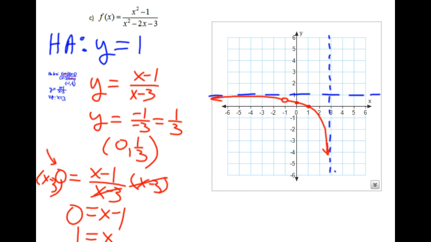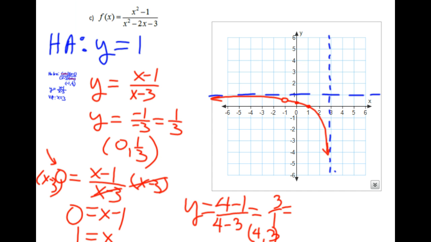So how will I figure out where to put that branch? Well, how about if we pick a number just on this side of the x-intercept? Like 4. Put a 4 in for x. If I put a 4 into that simplified fraction, I get y equals 4 minus 1 over, wouldn't that be 4 minus 3? 3 over 1, so 3. And what was the x value that we plugged in? Wasn't it a 4? So 4 comma 3 will be a point on this graph.